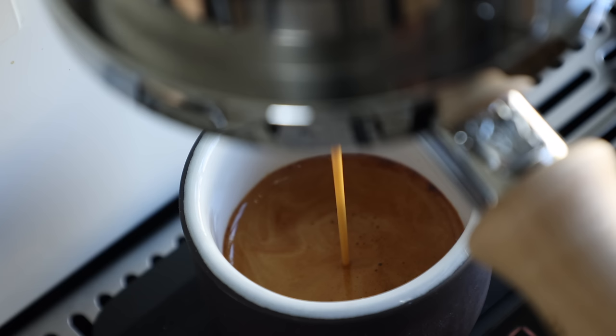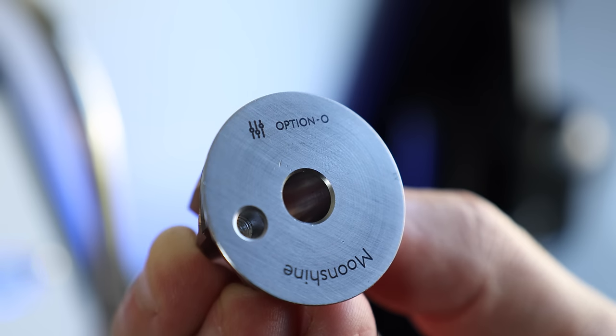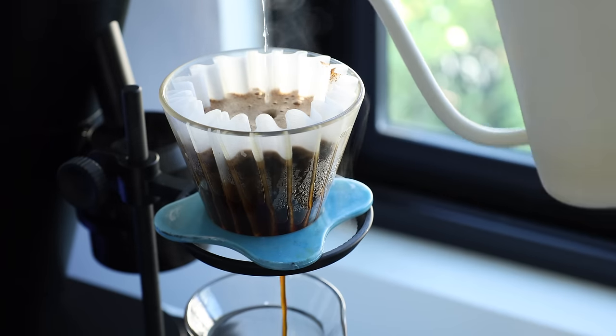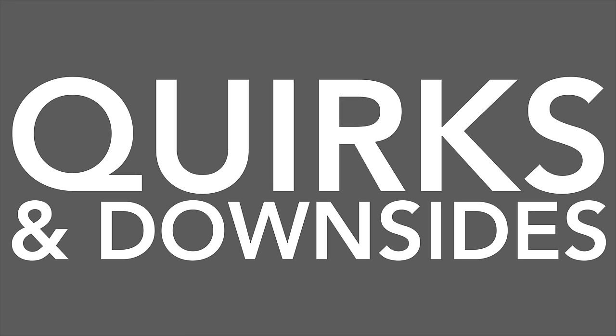To summarize, at least to me, the Obsidian burrs are the ideal all-around standard, producing balanced, textural espresso and filter coffees. And the Moonshine set, with its more consistent grind size and less fines, produces cups that are higher in clarity and acidity, which in my mind more closely resembles that of a flat burr set.